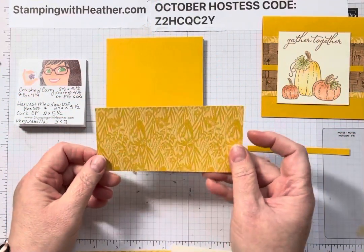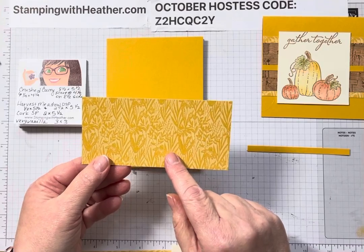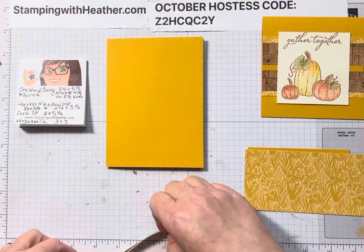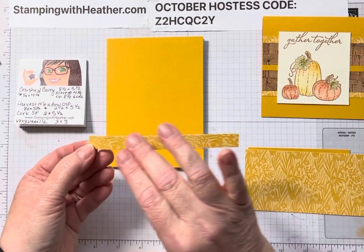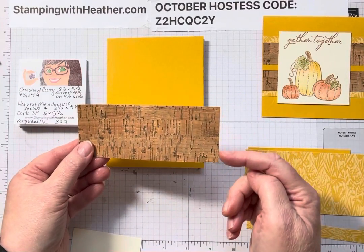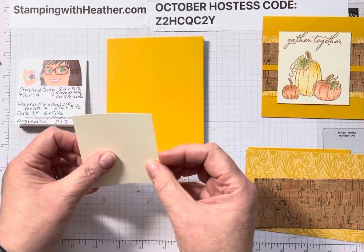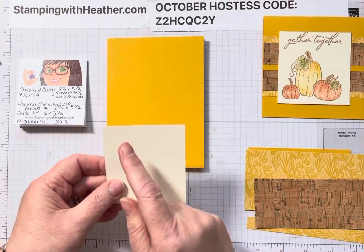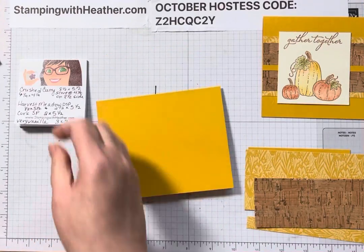We are going to use a piece of the Harvest Meadow Designer Series paper. We're going to have 2 of those. The first one is going to go on the front. It is 2.5 inches by 5.5 inches. The second piece will go along inside on the bottom, and it measures 1/2 inch by 5.5 inches. Our piece of cork specialty paper is 2 inches by 5.5 inches. And our Very Vanilla cardstock, and this is just the regular cardstock, is 3 by 3. Actually, I lied, you guys. This is the thick Very Vanilla, 3 by 3. So let's get started.